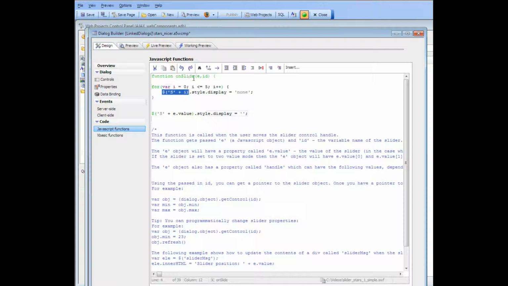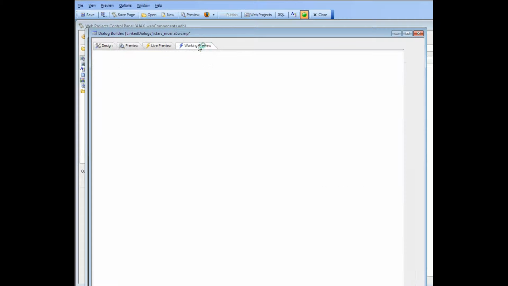And then the onSlide event, you can see here in the comments, we can see that inside the E object that is passed in is something called E.value, which is the value of the slider. So now we're going to say that, for example, if the value of the slider is 2, then this is going to be S2, and then we're going to display that image. So after hiding all the images, we're going to pick one image to actually display, and that's all that's required to basically display the appropriate image.